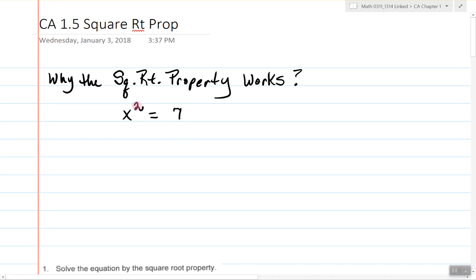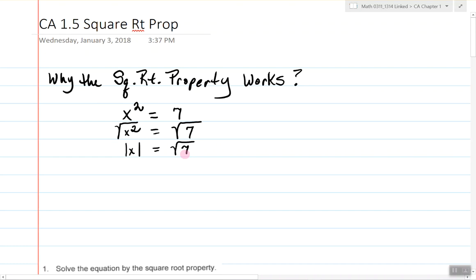To do this, you always do the inverse of whatever is done to your variable. If it's x plus 2, you subtract 2. If it's 5 times x, you divide by 5. Well, if it's x squared, the inverse operation is square root. So I'm going to take the square root of x squared equals the square root of 7. Now, I'm going to introduce right now something that I won't talk about as I do each problem, but there is a definition in mathematics. Definition means you don't prove it, you have to accept it. That says the square root of x squared is equal to the absolute value of x.